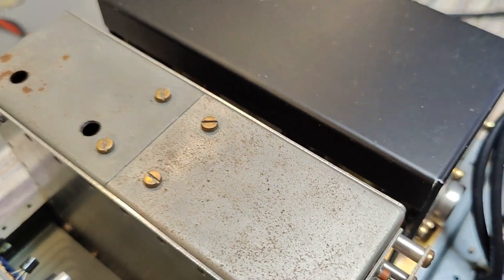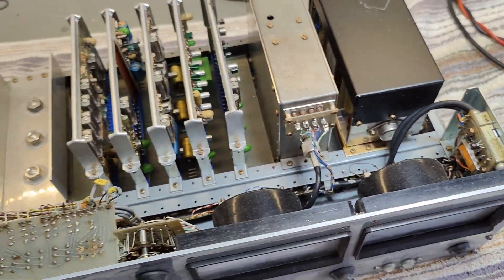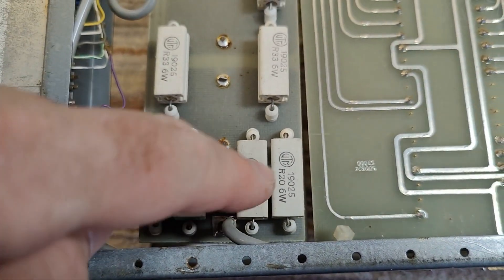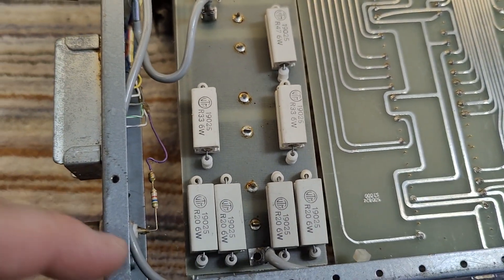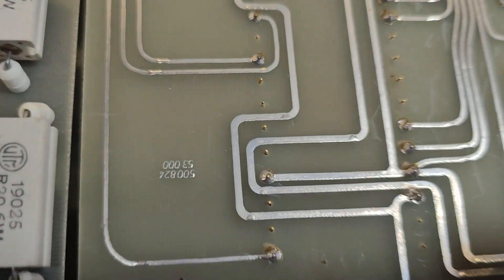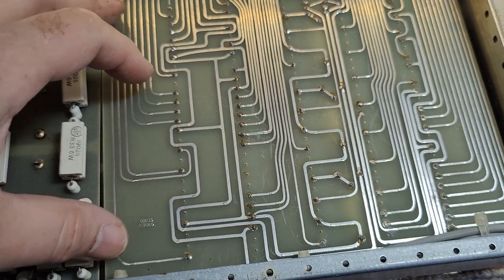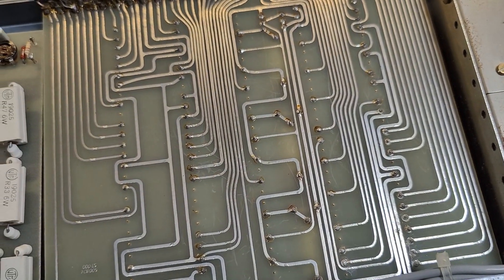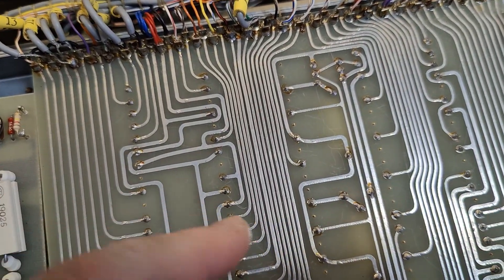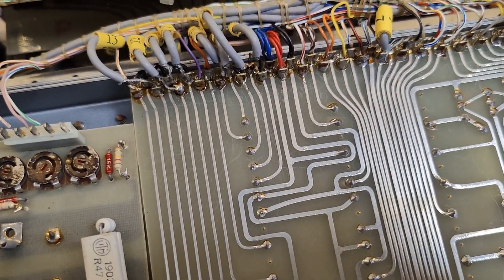And that is another little power supply — I see a transformer or something like that. Some power resistors. I don't understand exactly what they're doing. All the circuit boards have this Storno type number. I don't really see a year code. But it's quite clear the circuit board is done manually using no CAD, and the reason you can see that is because of the curves — it's clearly done by hand with variable curves and all that kind of stuff. This is definitely beautiful hand layout style.